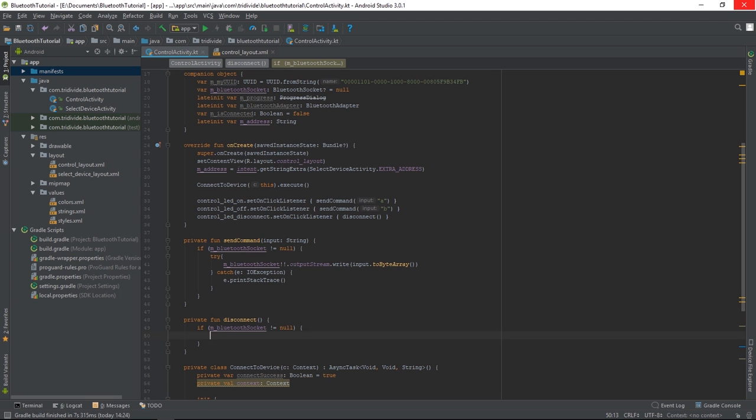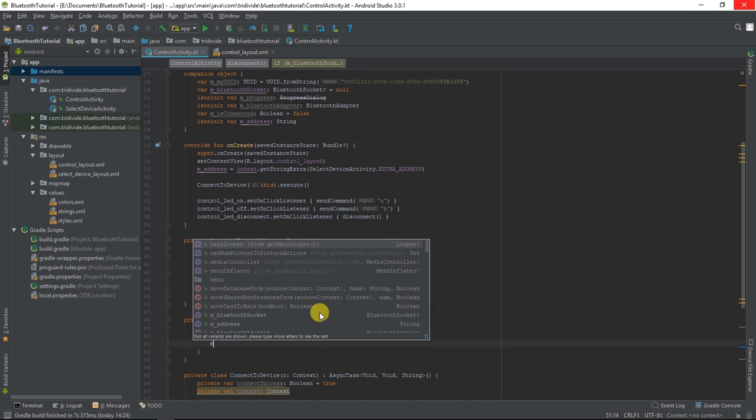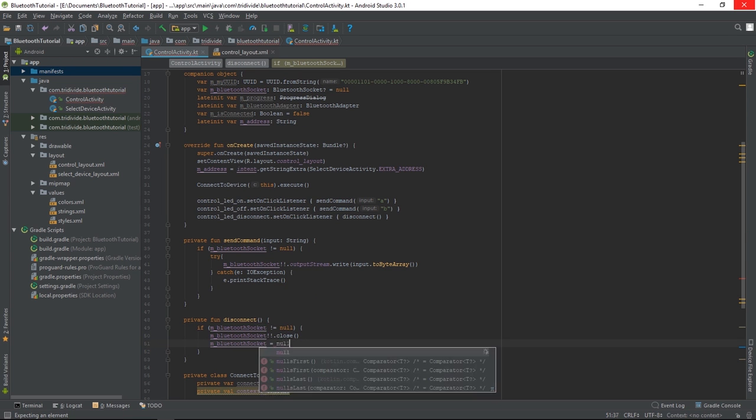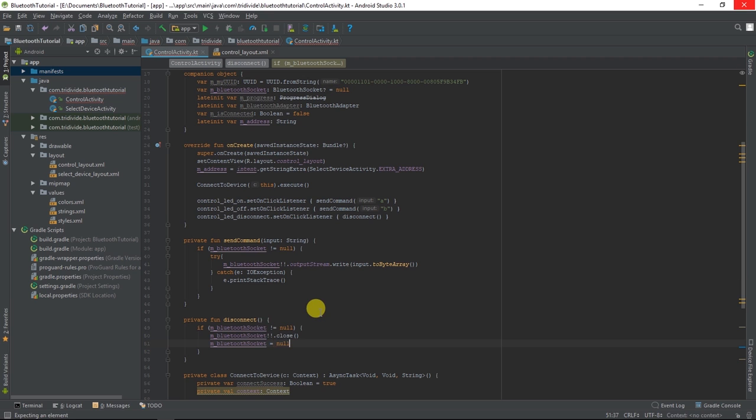If it is not null, then it will close the socket. So we know it's not null, dot close. So that closes the connection. We're then going to nullify it, m_bluetoothSocket equal to null.